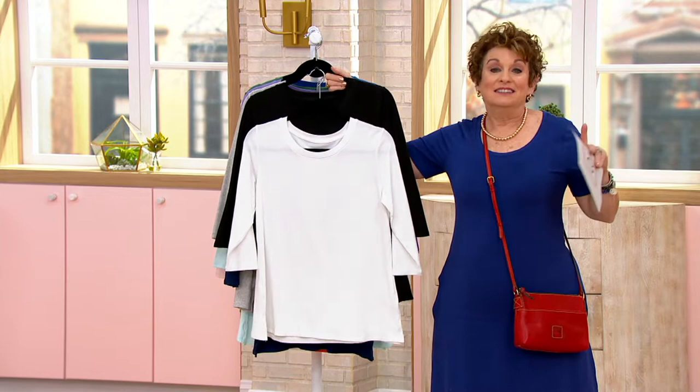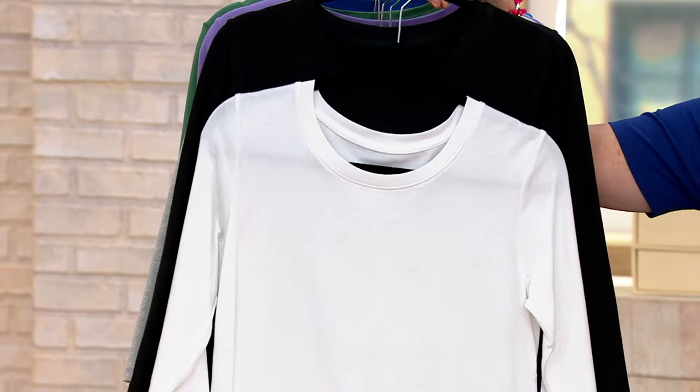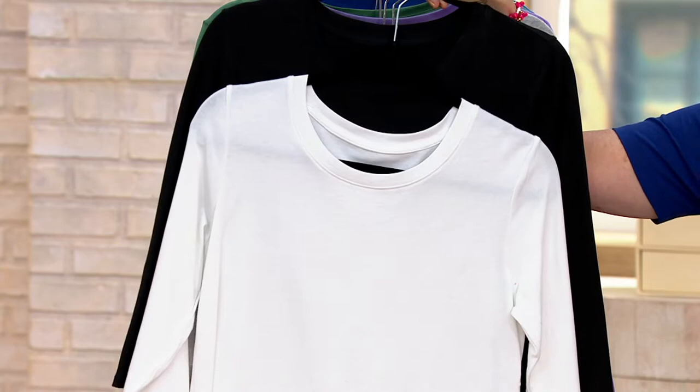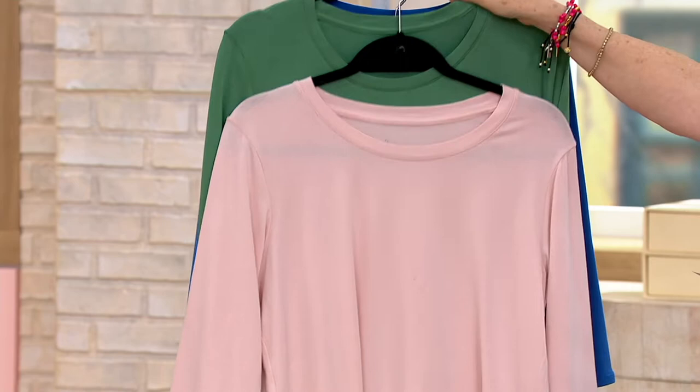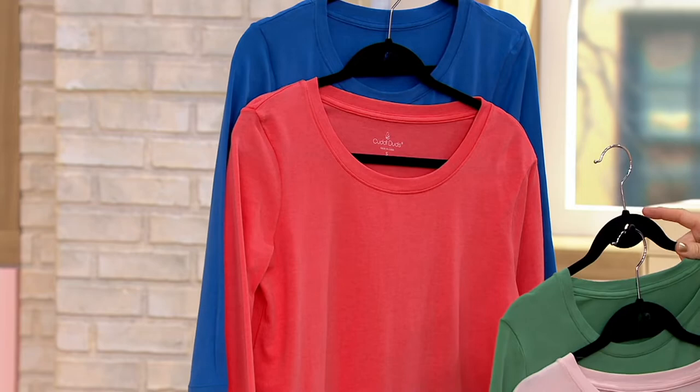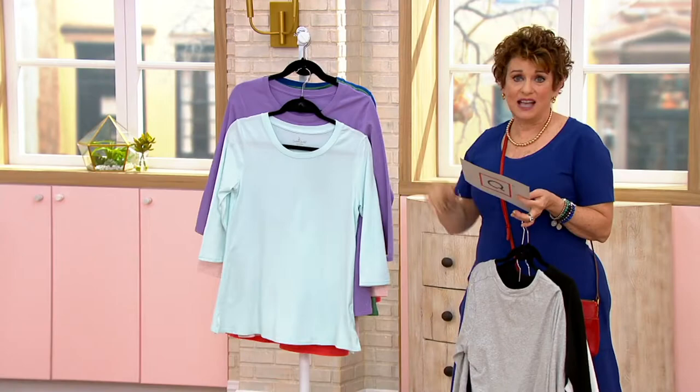Let me whip through these colors. We've already sold 11,000 this month — it's new this month and it's $20.82 a top because you get two. So you have black and white, navy and heather gray, aqua and purple, peach and ivy, and coral and cobalt — but only 600 left there. With EasyPay it's $10.41 a month, so I'd get two sets: for 20 bucks a month you're getting four Cuddle Duds tops.